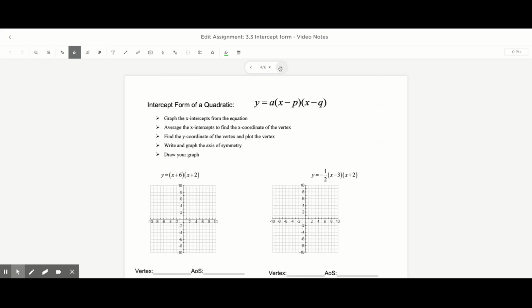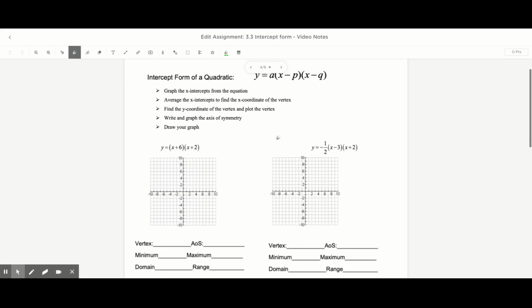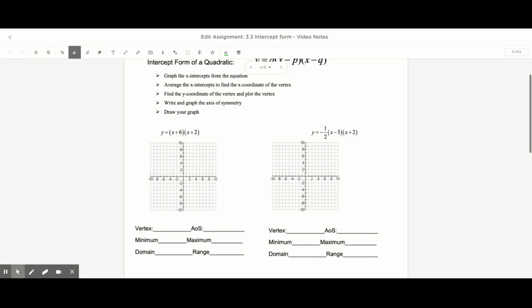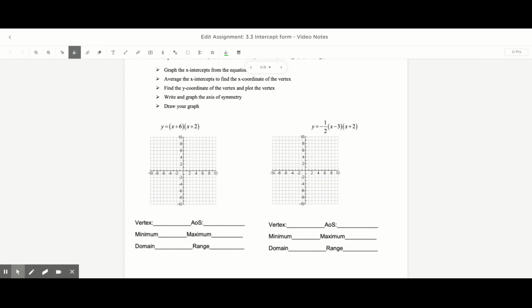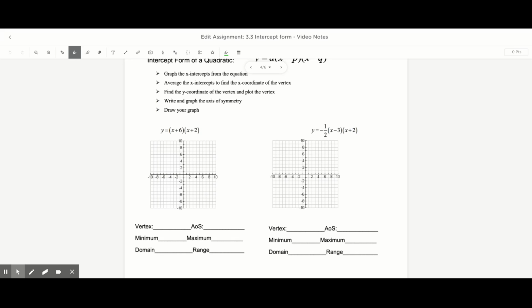All right, so here is, I'm just going to do one of these with you. I don't want you guys to forget, we still have Desmos. Even though we're learning some more facts about this stuff, we are still going to use Desmos to help us. If I were to graph this, I see that my x-intercept should be at -6, 0, and my other x-intercept is at -2, 0. So I'm going to graph both of those dots. I also know that this one is going to open up because it's just a +1 there.